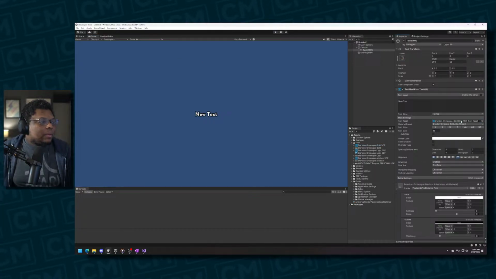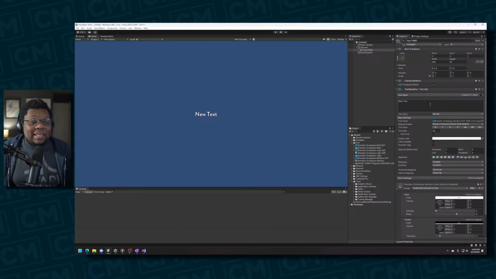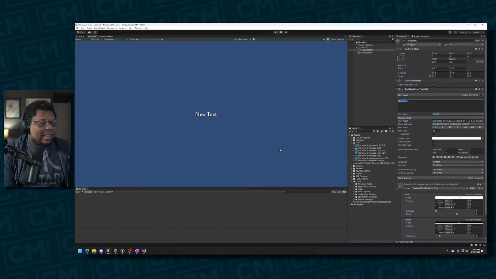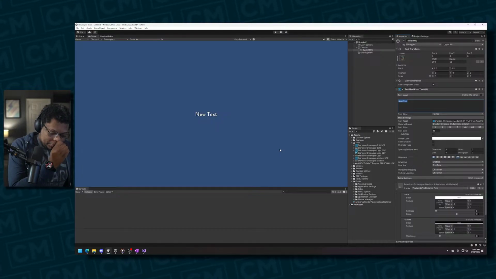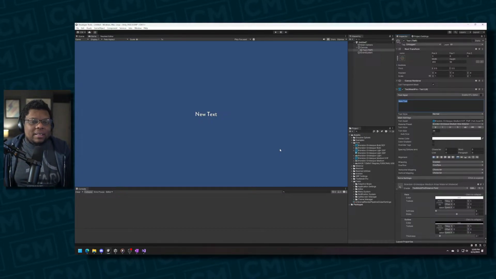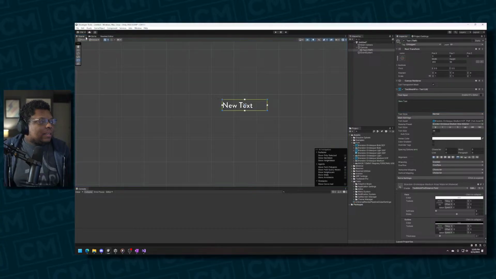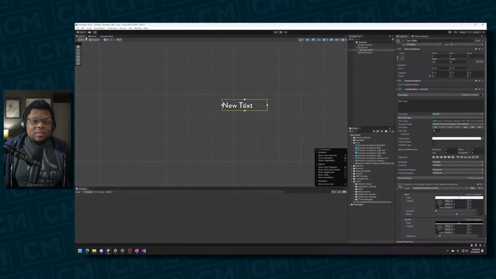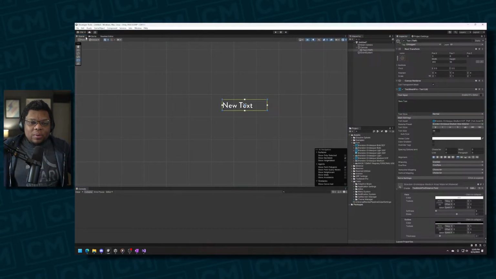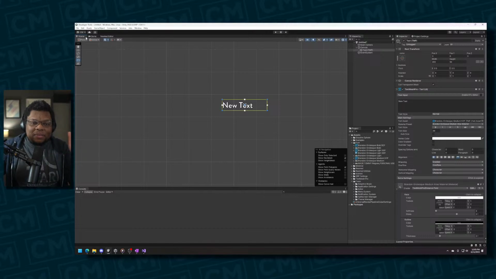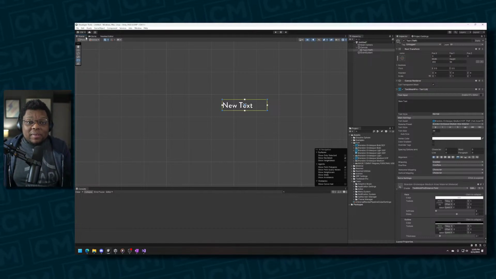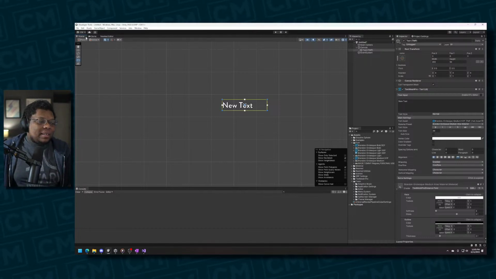Now let's do bold. Okay, maybe not bold. We'll do this. Anyway, basically what I want to do is say I have a text box that I want to grow and be context sensitive, growing and shrinking based off of whatever the text is.